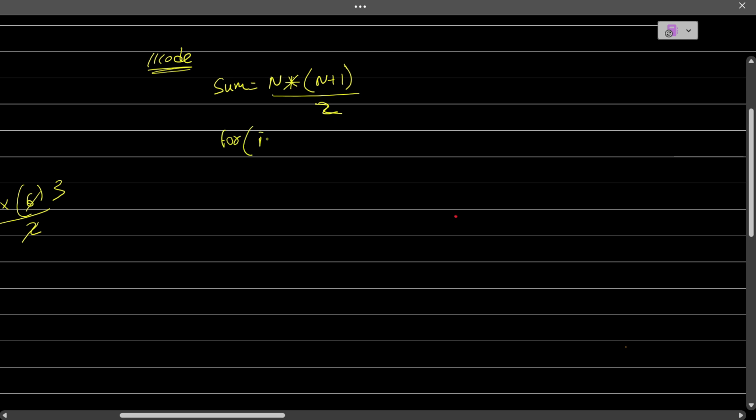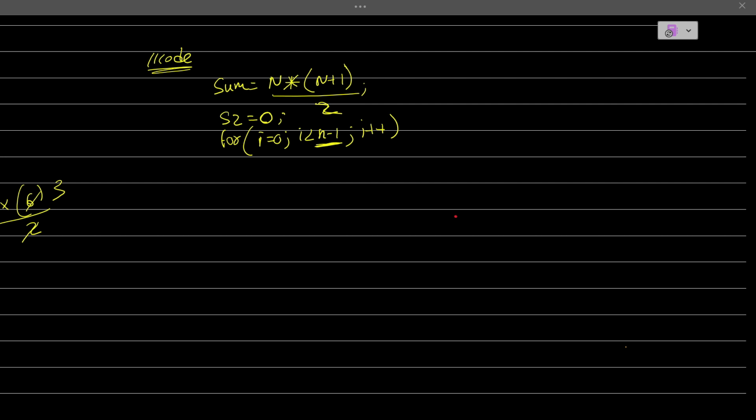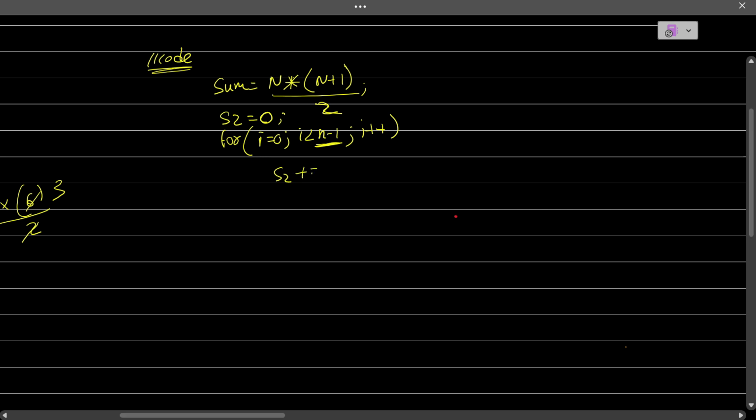Then I'm going to write a loop, with i equals 0, i less than n minus 1. This is the size of the array, right? Then S2, sum 2, is initially 0. Then S2 plus equals array of i.